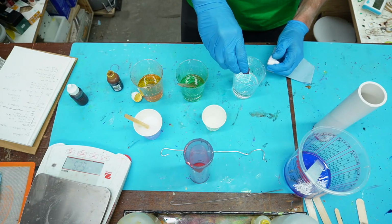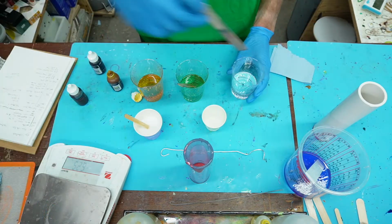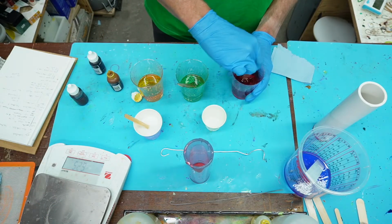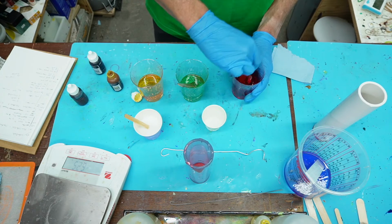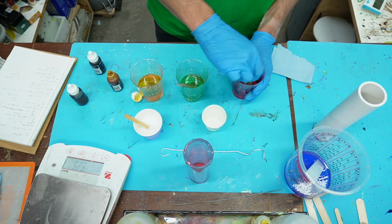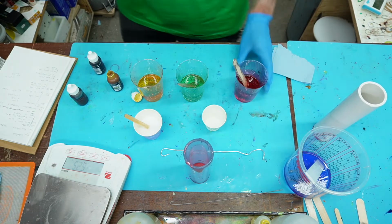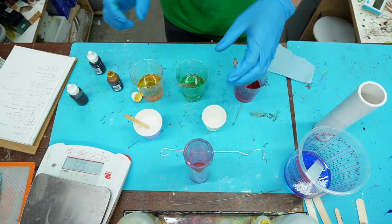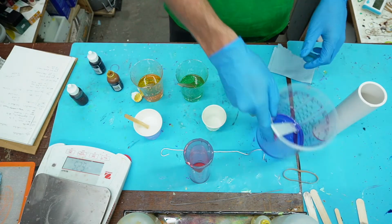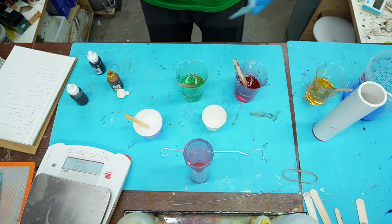All right, so what were we going to do? I'm going to go 2 drops of red. That sounds cool. That's pretty reddish, I think. I don't know. All right, so what are we doing here? We're doing purple and gold. Where's purple? Purple and gold. Red and green.